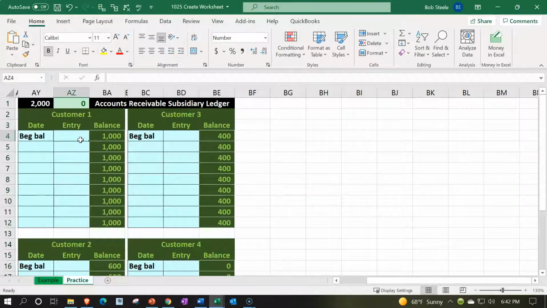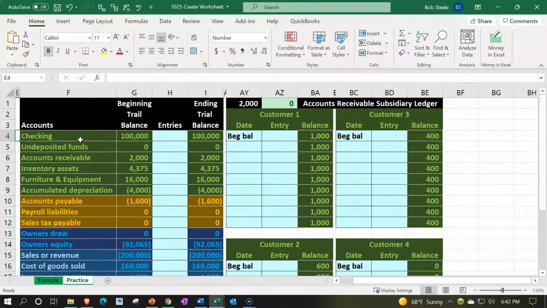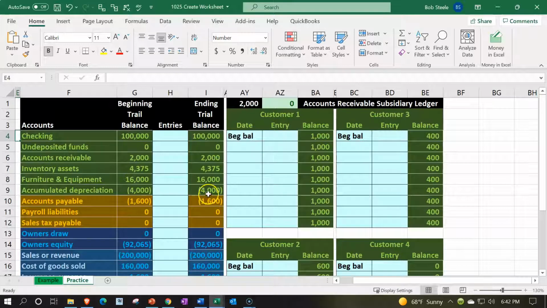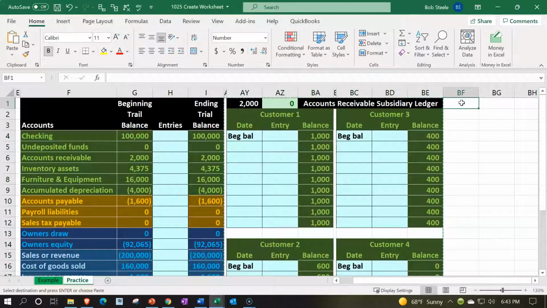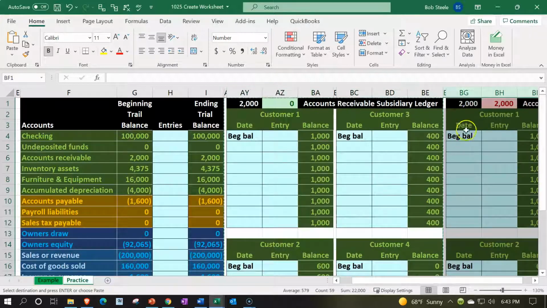So then we're going to say, okay, this is supporting the accounts receivable, which is up top. Now I'm going to copy this over to support the accounts payable, selecting the little skinny column and going on over to BE, Control C. Then I'm going to put my cursor on BF and Control V, pasting it on down. So there we have our information. I'm going to delete this item up top, and I'm going to delete this for now.